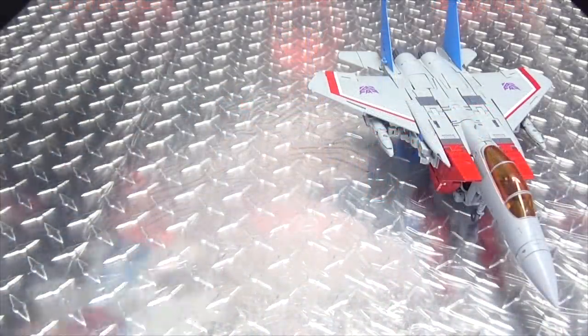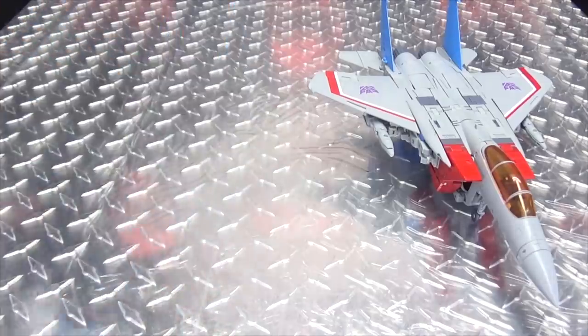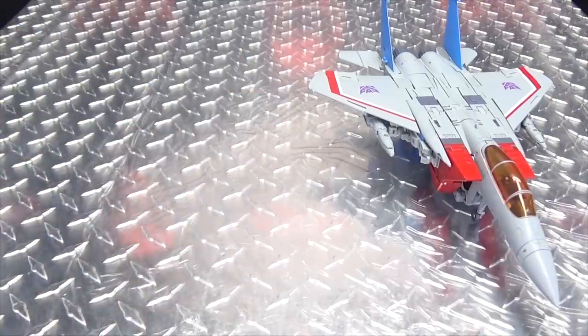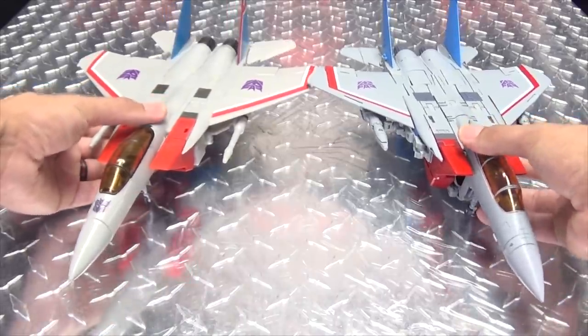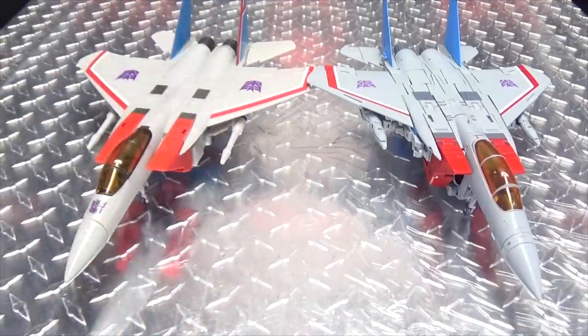And for comparison, here he is with the Make Toys Starscream. And here he is with G1 Starscream, because he's precious. Oh, so precious. And lastly, but not leastly, here he is with the previous Masterpiece Starscream. You can see how that works out. Now, the previous one is a little bit bigger, a little bit longer, has a little bit more of a wingspan going on there. But that is how those two size up with one another, so there you go!